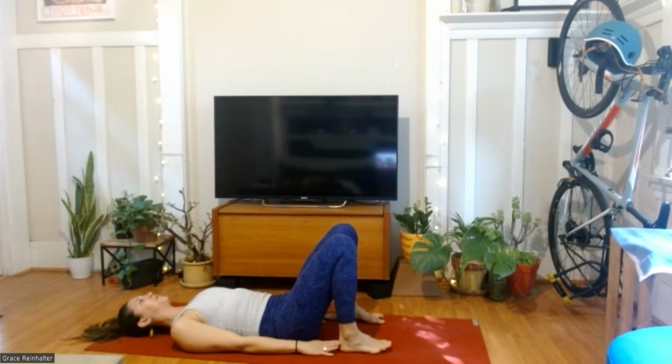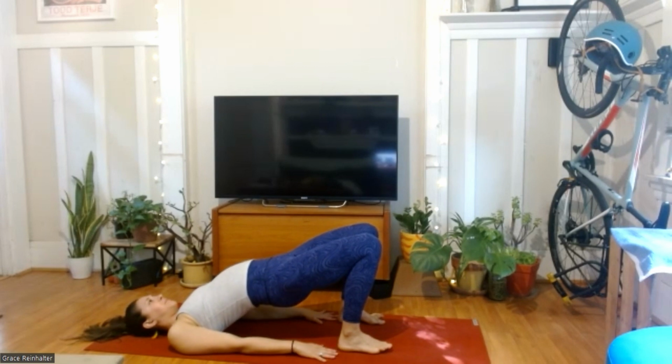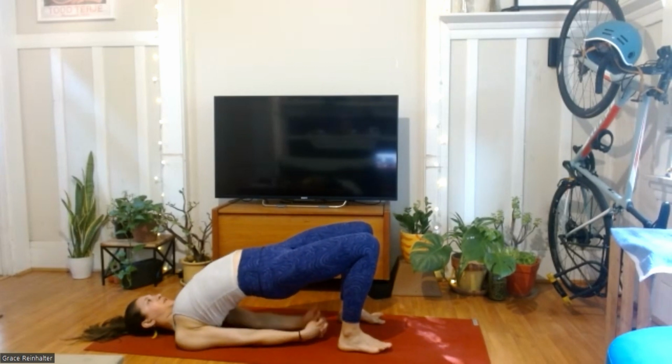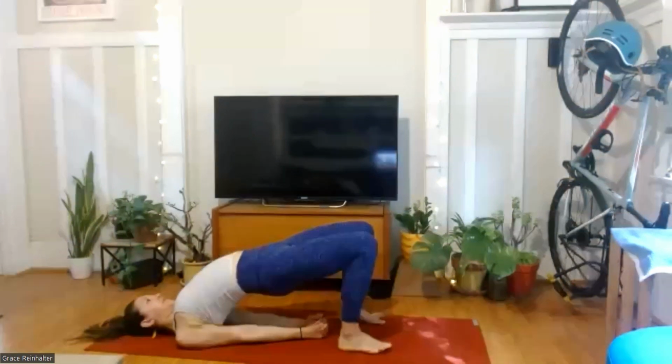We'll take one bridge pose. Inhale, tuck the tailbone, lift the hips, the thighs. Maybe roll one shoulder and the other under and interlace your hands here, finding that one big fist again. Press into the feet.